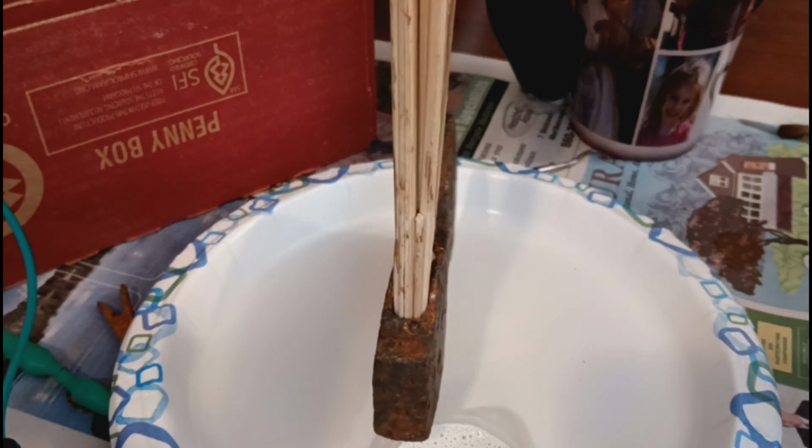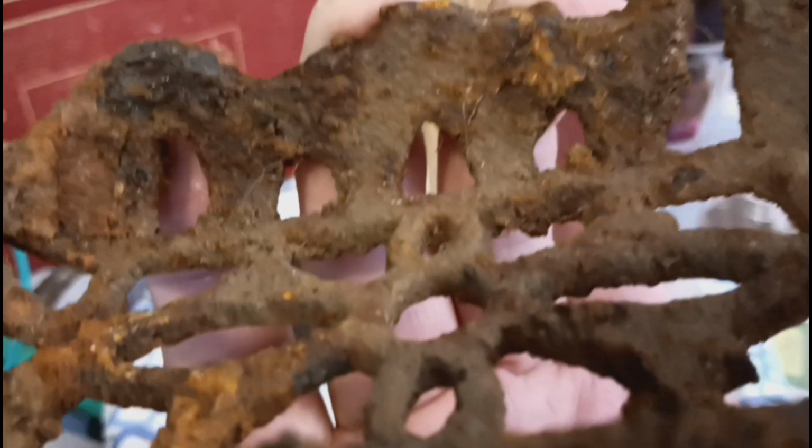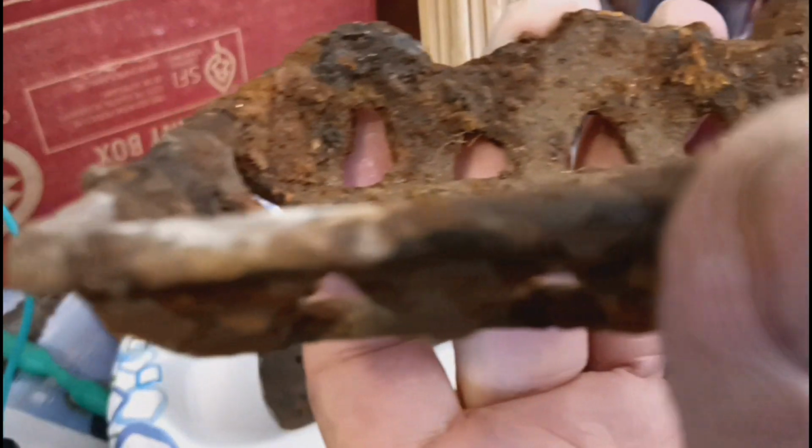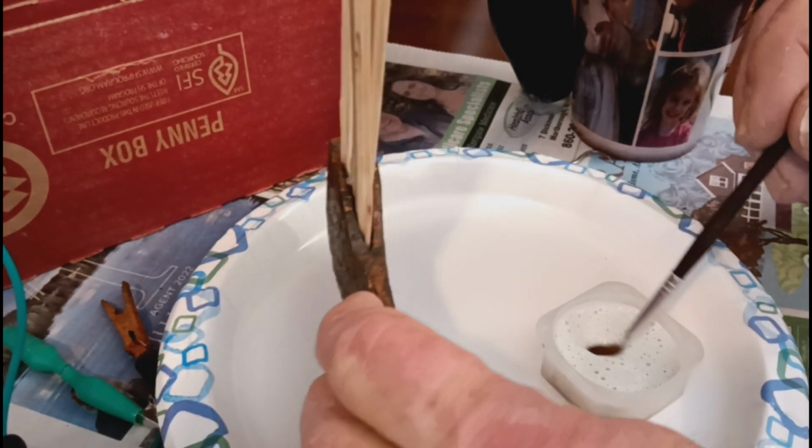And I didn't have enough time to do the electrolysis to finish up the old soap dish yet. I started work this week. I didn't have time today either, but maybe next weekend I'll get back to this project and we'll get that thing finished up. Meanwhile, let's get this thing covered with some Rust-Oleum rust reformer.